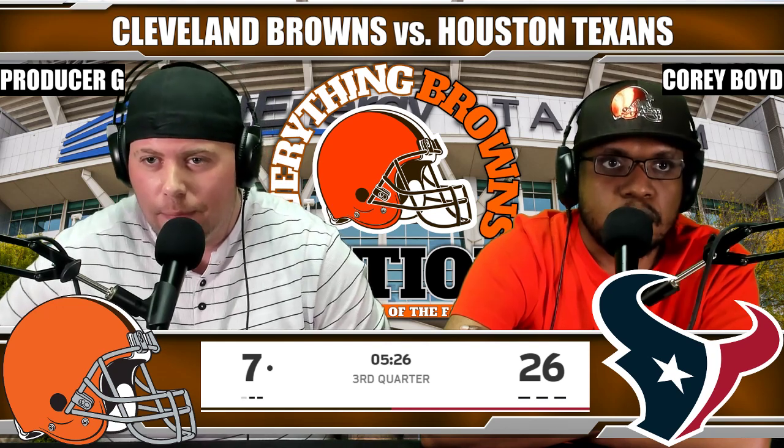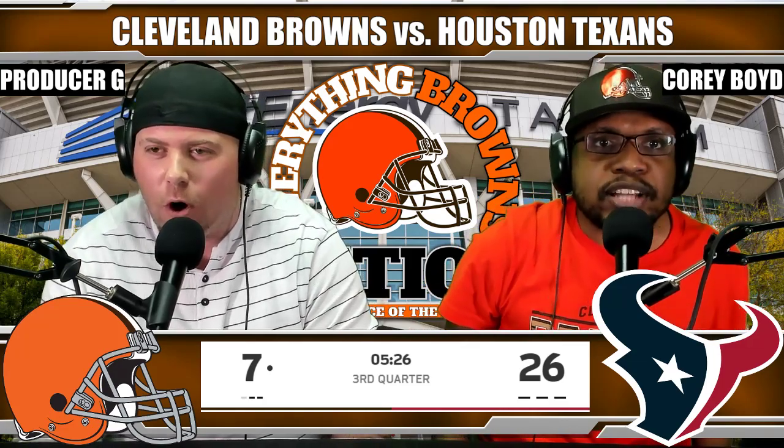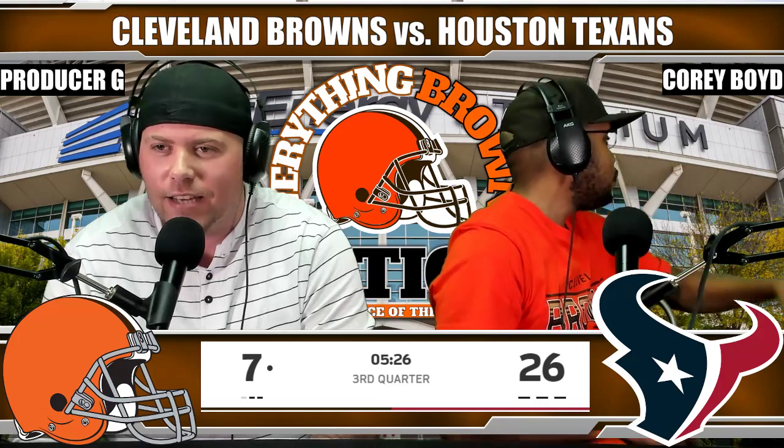Mayfield in the shotgun from the 23 takes a snap. He's looking down the middle. He's looking deep. He's got it. It's Callaway. Callaway. He will score the touchdown. Antonio Callaway. No. Oh, and there's a flag down, of course. Again. There's got to be a flag. Again. They're killing themselves with penalties. Mayfield's pissed. The fans are pissed. Players are pissed.